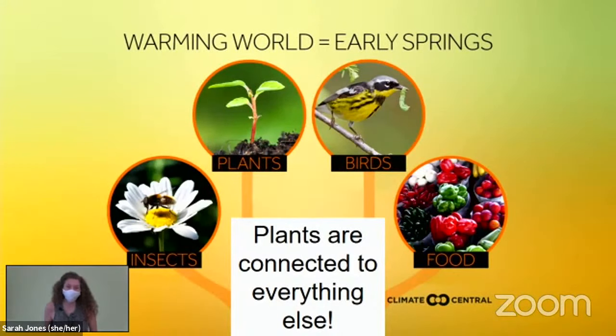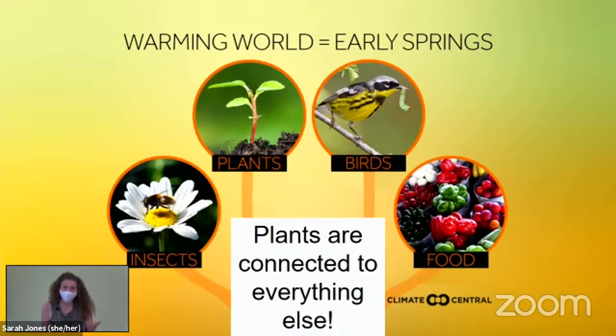So while we're talking about plants and we're learning about plants today, it's really important to keep in mind that plants are connected to everything. So like we learned at the very beginning of this talk, we rely on plants for our food, for our homes, for our furniture, for our paper. They're everywhere. We use them every day. And we're not the only organisms that use plants. There are insects that are relying on plants. They are their pollinators, like bees and butterflies, that fly to flowers, and they're able to interact with those flowers and get pollen and nectar that they need, and the flowers need those insects as well.